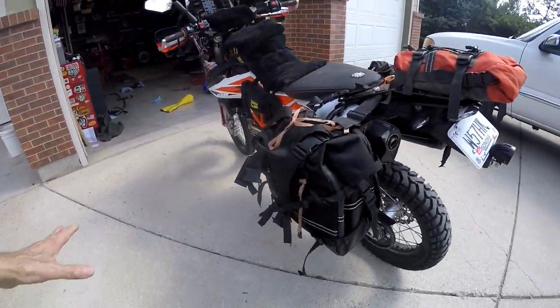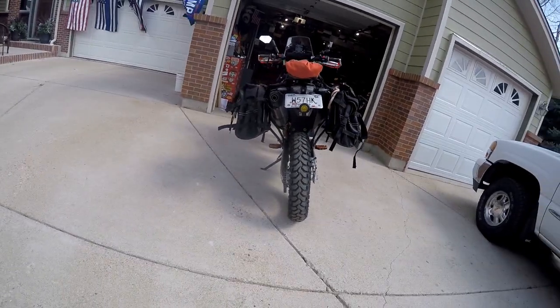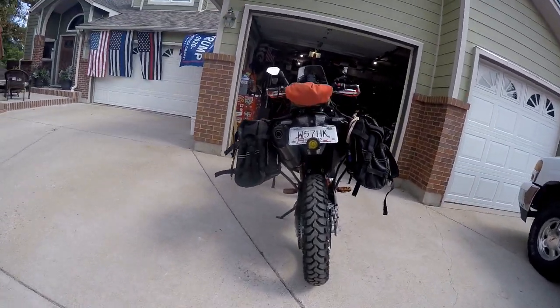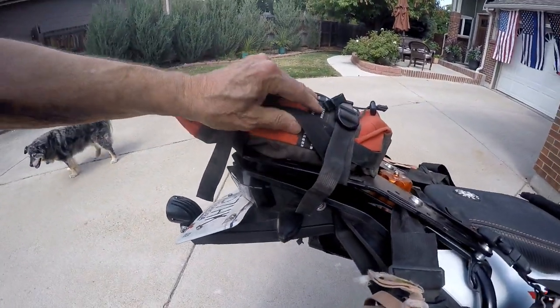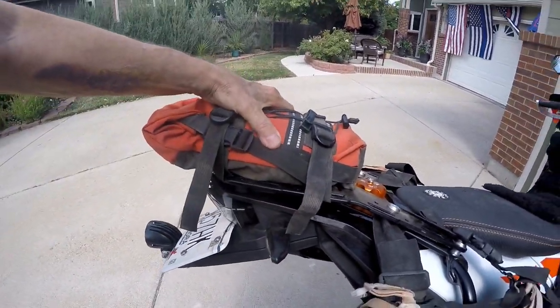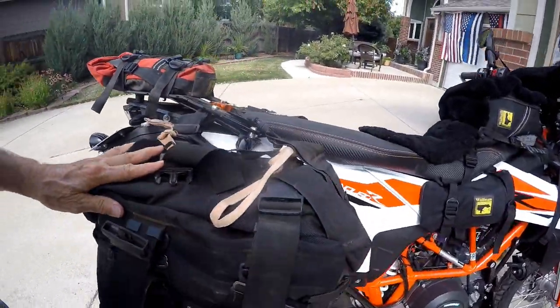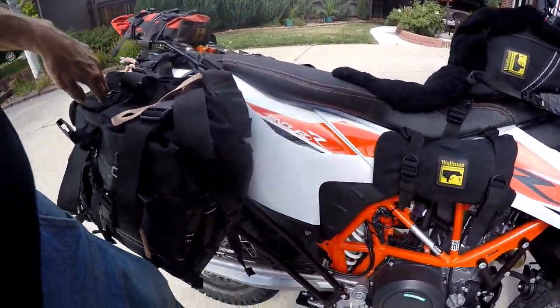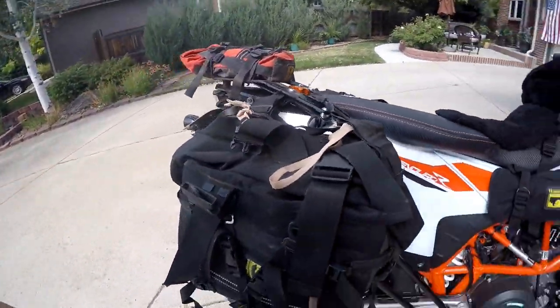So, we got the saddlebags on. And from the rear, there's lots of space. They're hanging straight down. And I put my toolkit on my Pyranha motor rack here. Although I don't like weight high, I might put it in the bottom. But I basically wanted to show you how I handled these Wolfman Rocky Mountain bags.